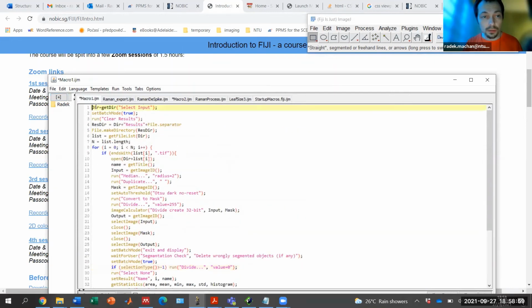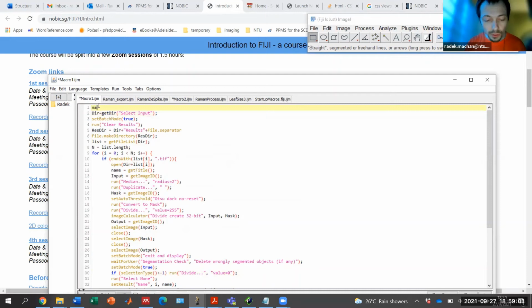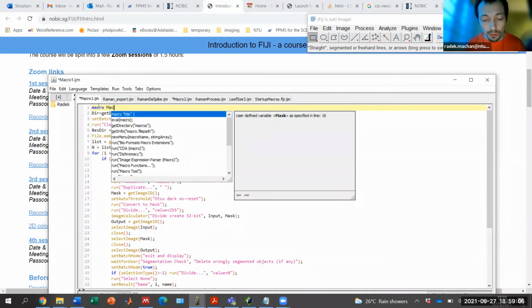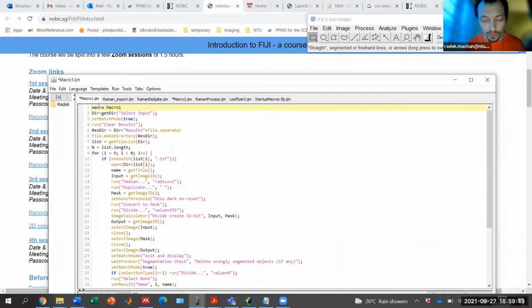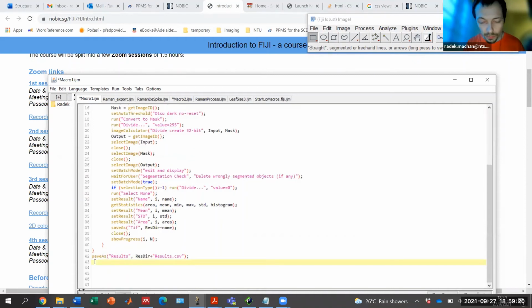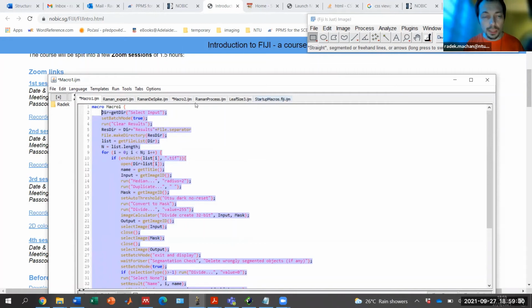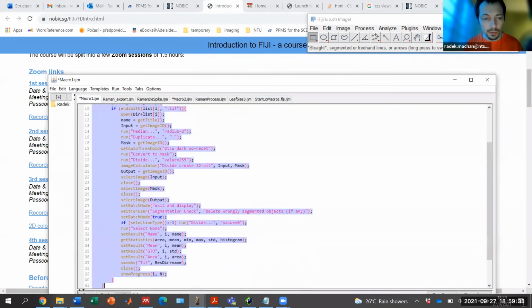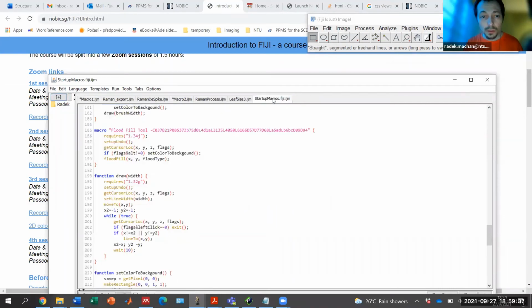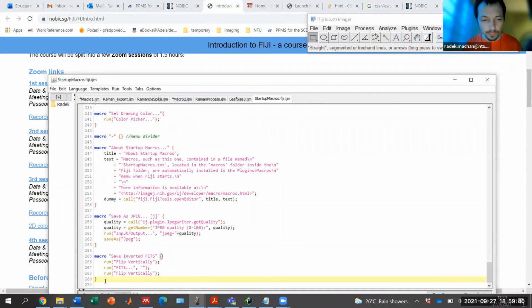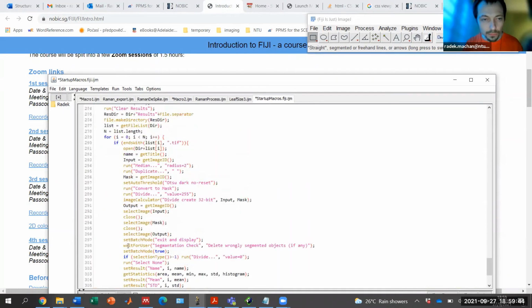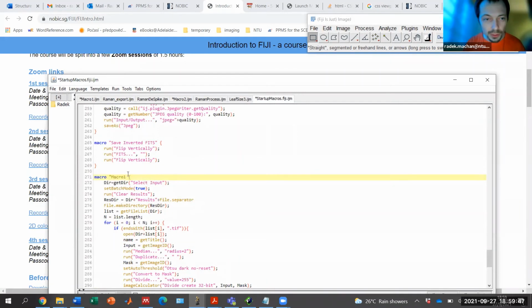So I call this macro one, whatever, and I will enclose this code, and then I could copy everything and I can paste it here. So this should be as a text name.